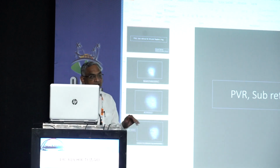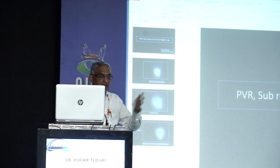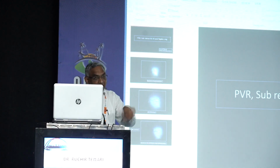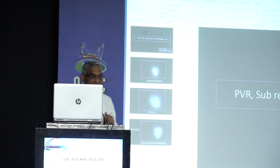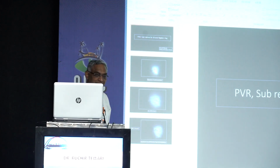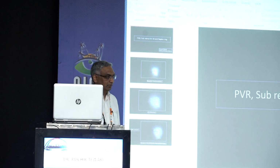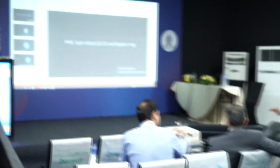So, of course, the lens will not be in the bag, but the second time when I plan SOR or something, after 3 months, 6 months, we'll have a proper calculation, have a lens in the sulcus, and again enter the capsule, you cut the central opening, a large opening, just short of the optic. In this case also, you can see the capsule has already started shrinking. Yes, it was shrinking. The capsule is getting phimosis. So over a period of time, it is going to shrink further.